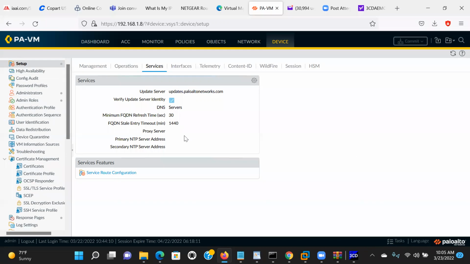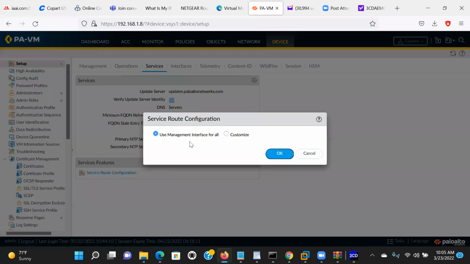Okay, use management interface for all. Okay, now there is no issue with this. So via the management server 192.168.1.10 should be accessible. So via the management server, the syslog messages are going to be forwarded to the defined syslog server. Correct? Choose the customize and confirm that the syslog service is using the management interface or not.